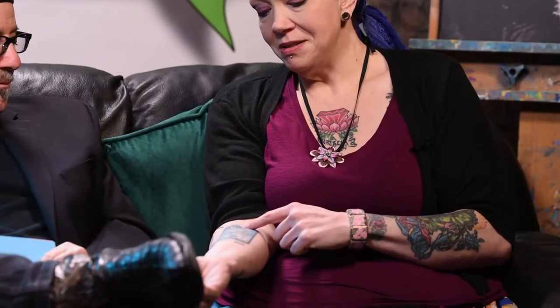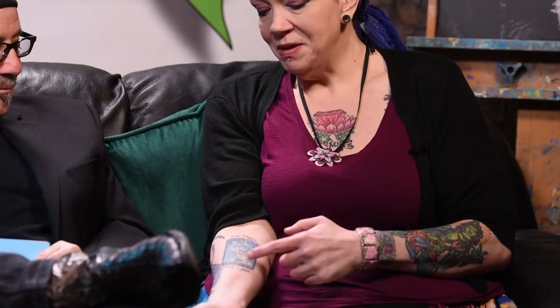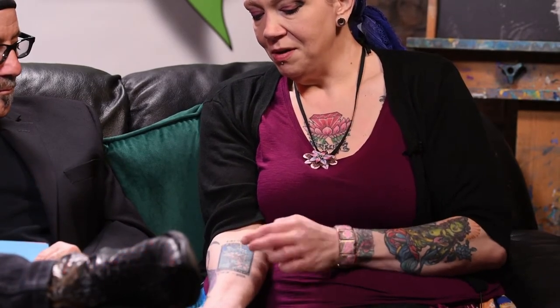Looking at your tattoo work — I remember back in the day it used to be skulls, anchors, roses, and flowers. American classic. But now tattoo has evolved into a whole art form itself. Actually, some of your work blends right in. This is actually one of my pieces — I had my actual flowers and butterfly piece tattooed onto my arm. That's beautiful work. You're a piece of artwork. I'm a piece of work, a piece of work in progress.